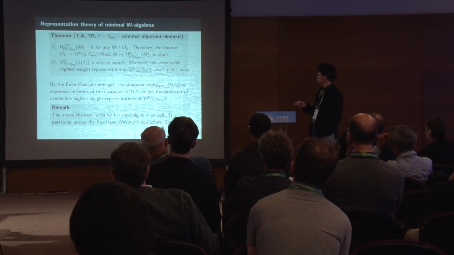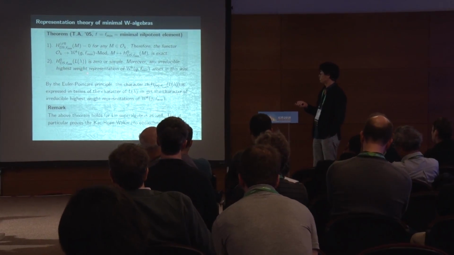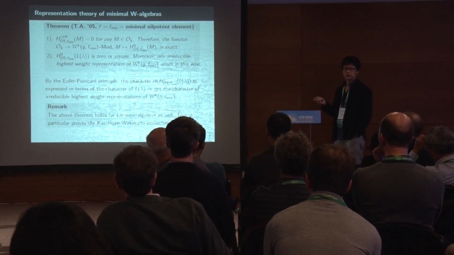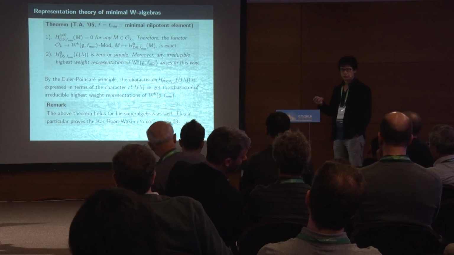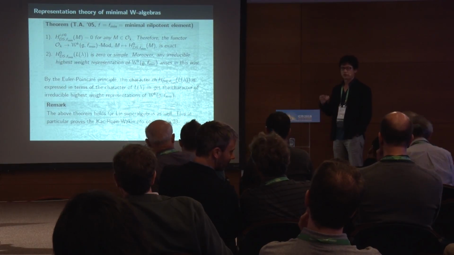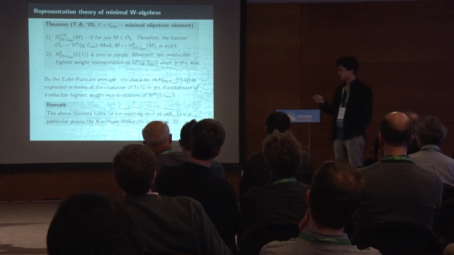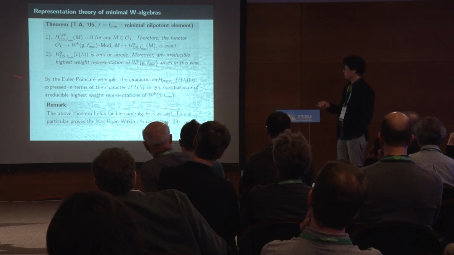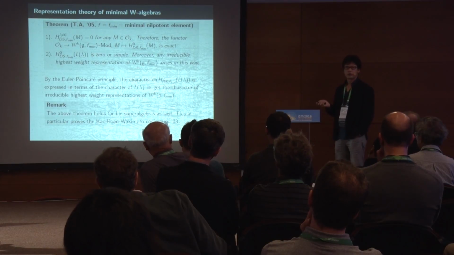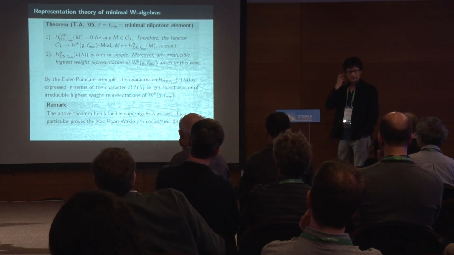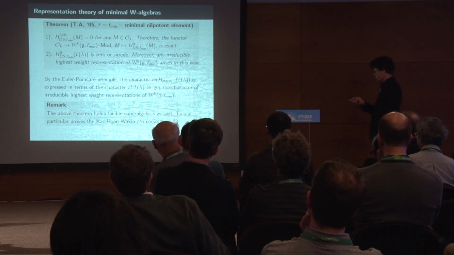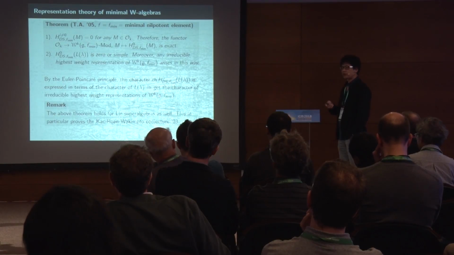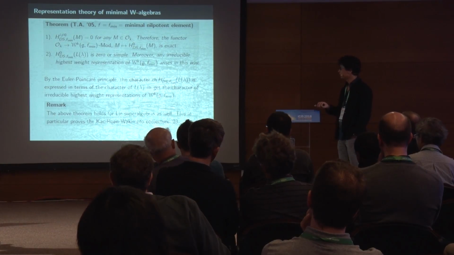So once you know the character of irreducible highest weight representations for the superalgebra, you get the characters for all important superconformal algebras such as N=2, N=3, N=4, big N=4 superconformal algebras and so on. But at the moment we don't know the character of this affine D superalgebra yet. Anyway, so the functor behaves quite well for the minimal nilpotent element.